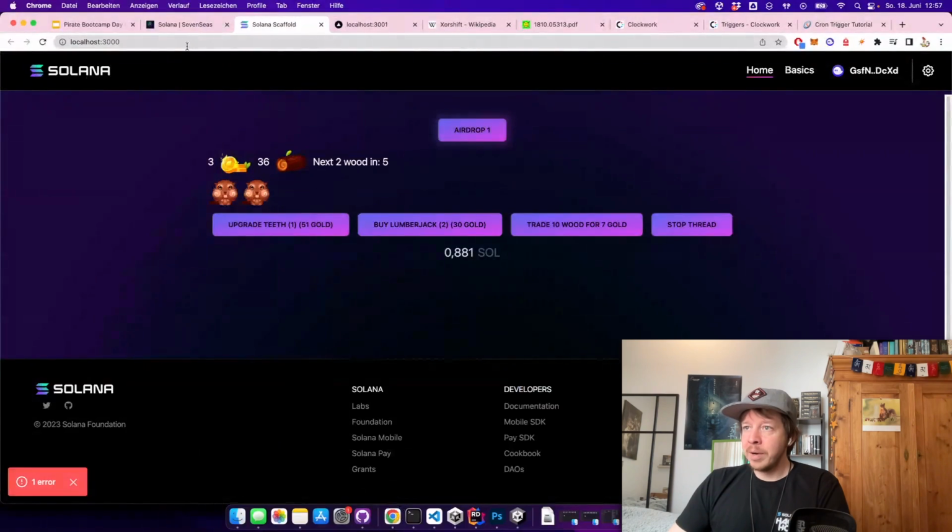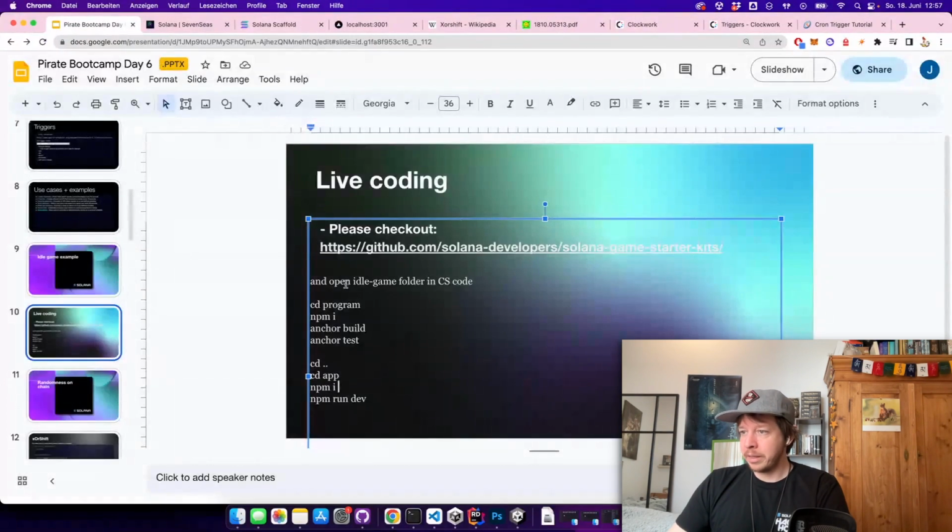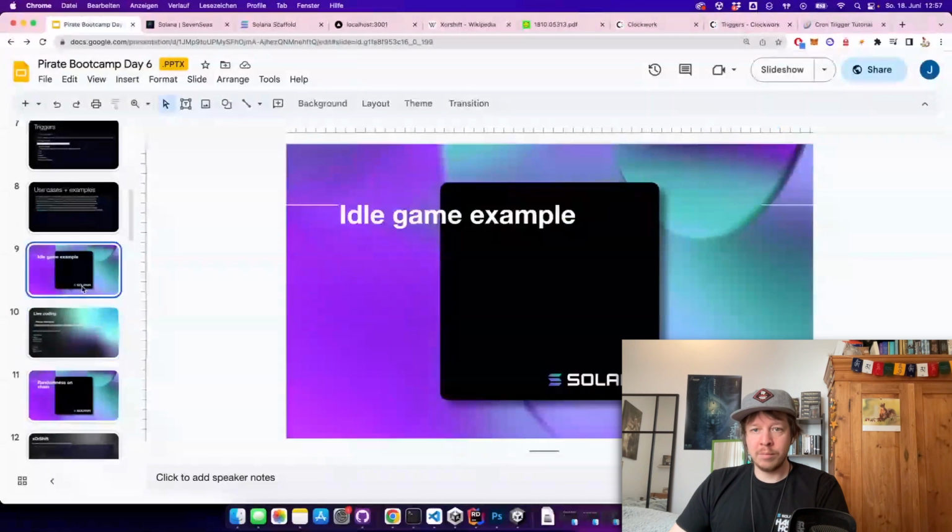And yeah, so currently it would be nice if the ships drove around on the map and automatically collected gold whenever a new chest spawns and so on. So if someone wants to take this over, it would be a nice challenge for the afternoon, like a little homework. Okay, but let's go further to the next topic. So this was everything about Clockwork. And if there are any questions, you can just post them below the video and we will try to answer them later.